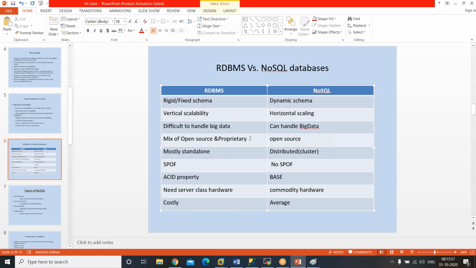Mix of open source and proprietary. You have open source, but with limited features, not all. You don't have all the features in any free open source in the RDBMS model. In Postgres and MySQL, open source is good enough. Okay, they are actually like this, but they have buggy products. And if you wanted to go to the supporting model, there are different supports anyway. For MySQL, Oracle does the support. If it is Postgres, there are a lot of third-party people who do the support. Again, it won't scale with big data. It won't follow the dynamic schema, all that. Okay, that is there. It's open source.